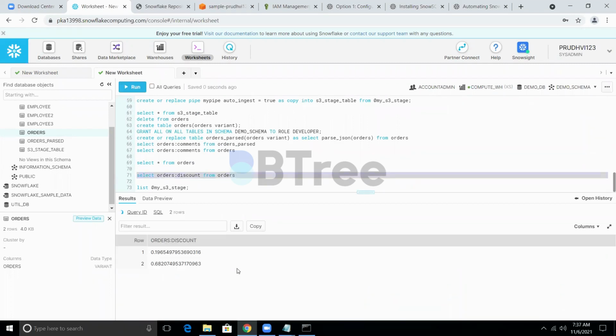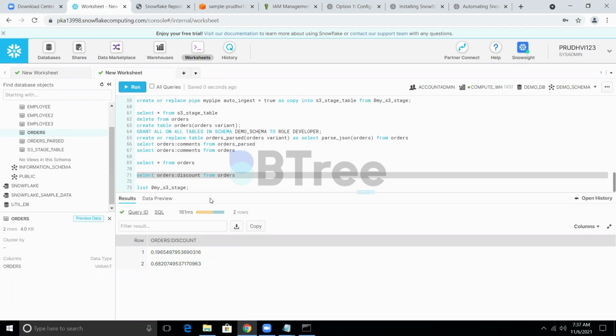Okay. So if you read discount, you'll be getting this. So yeah, this is how we need to read the data. Most of the time, guys, from my real experience, what we do is you don't directly load JSON into Snowflake. You parse this file in your programming language, either Spark or Python or Java, Scala, anything, right? Parse the JSON, convert it to a data frame, load it into a table.